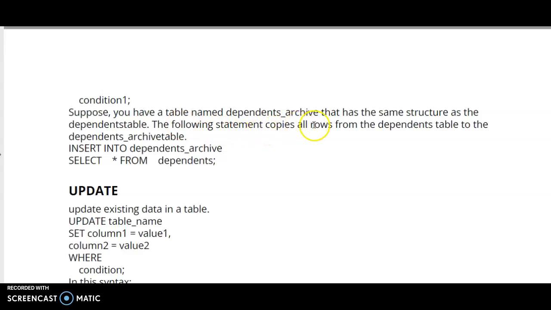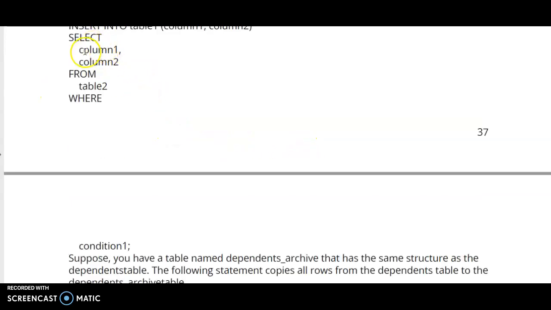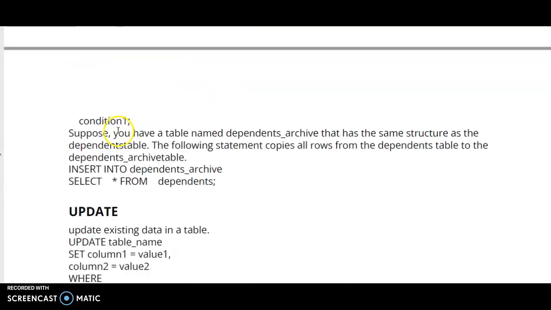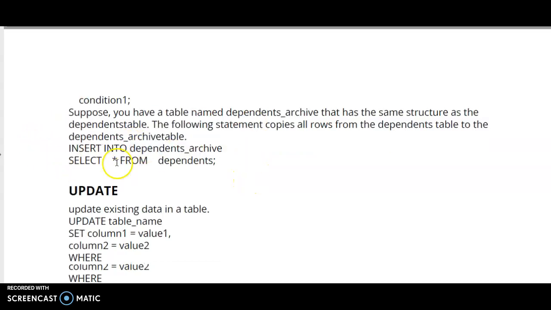The following statement copies all the rows from the dependents table to the dependents archive table. Okay, no need to add the column names. Here is insert into dependents archive select star from dependents. These are the dependents table and this dependents archive table. All the records will be inserted in the table.